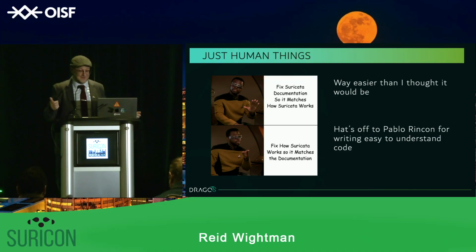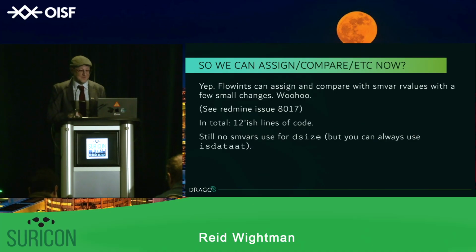I haven't written C in quite a long time, but I reverse engineer for a day job. So I'm like, how hard can this be? It turns out really easy. I would say from identifying the problem to writing a little tiny patch was only a couple of hours of reading and understanding how Suricata's detection loader works, like the load function and then the match function, and then looking at how smvar does its variable lookup, and just writing a little bit of cruddy code.